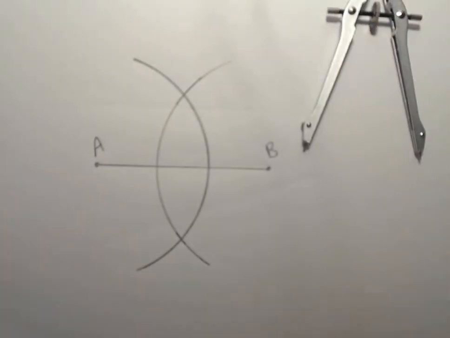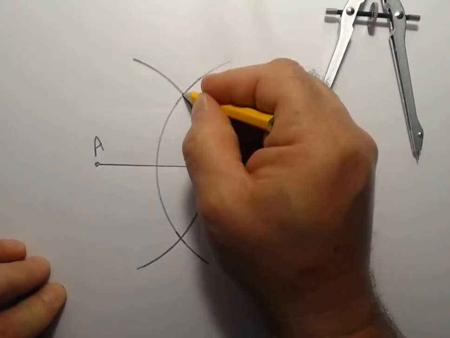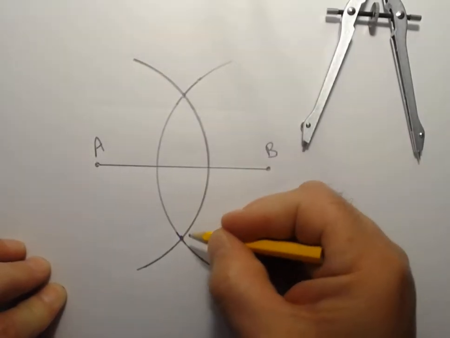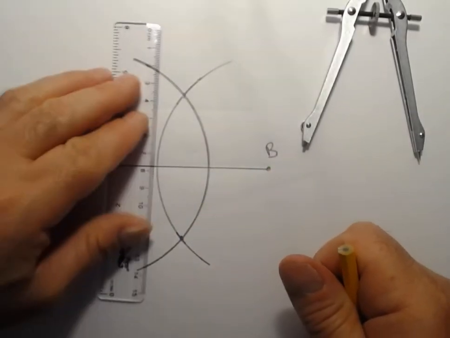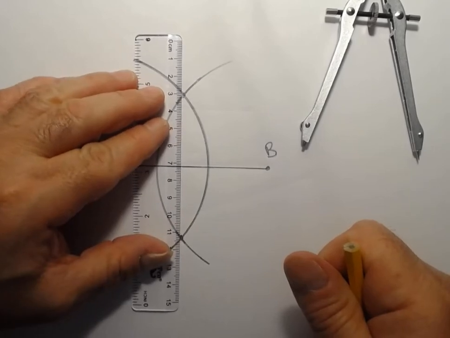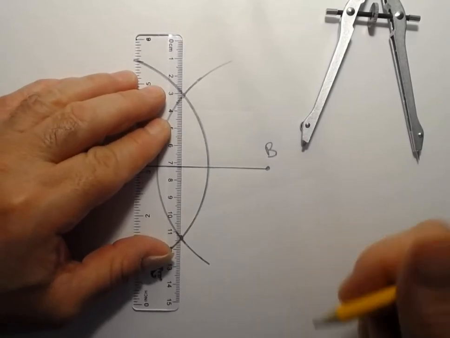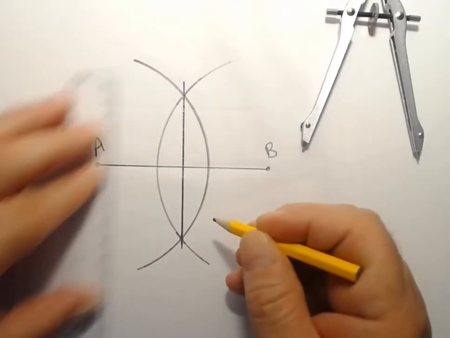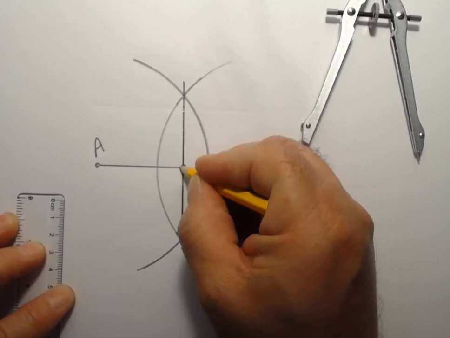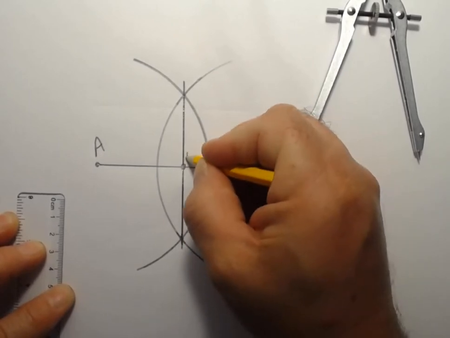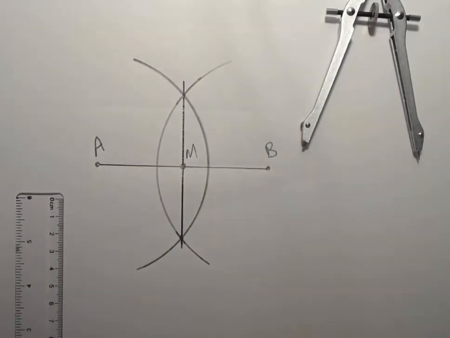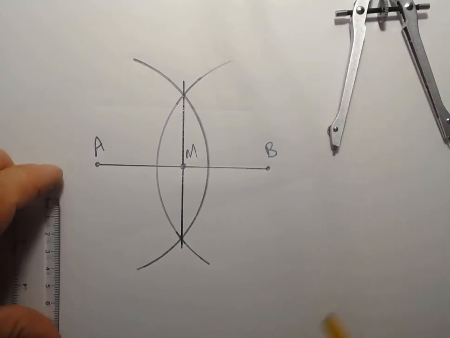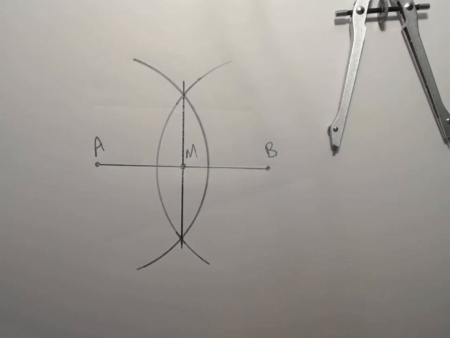And so you see here we have two intersection points, right here and right here. And if I draw a line through those two intersection points, depending on how good of a job I do, then that should give me the midpoint, the halfway point for this line segment right here. And so I'll call that M for midpoint, right? And so if we did a good job, again, this midpoint will have cut this line segment AB in half.